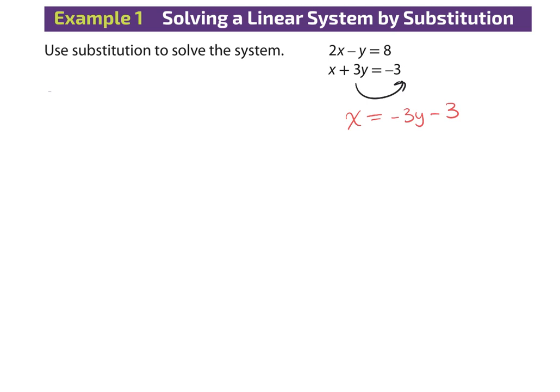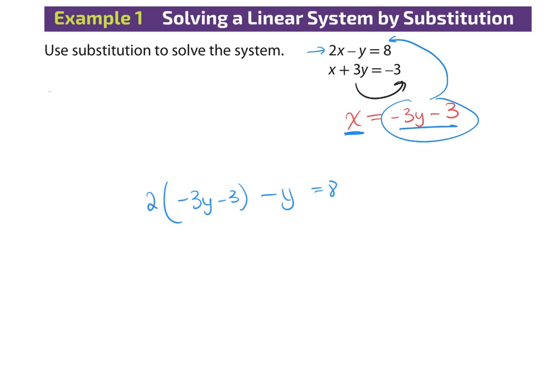Once I do that, I am going to take that whole group and I am going to plug it into the other equation in place of x, the guy that I got by itself. So I'm going to rewrite this first one. I'm going to say 2 instead of x. I'm going to write what x equals. Then minus y equals 8. And I have a basic equation, something we could have done in Algebra 1, to solve, right?